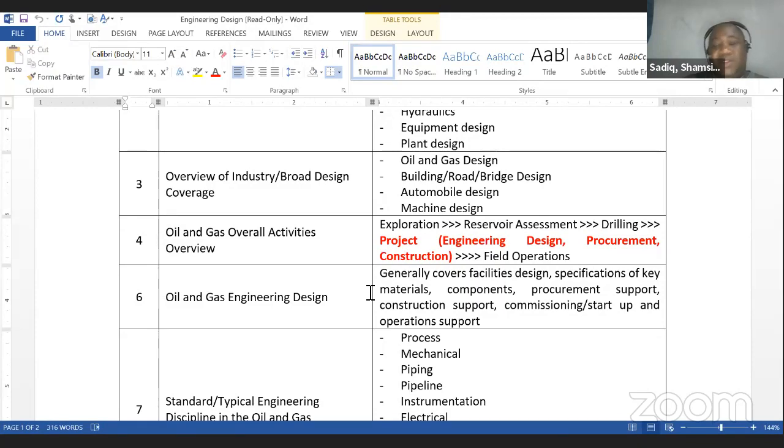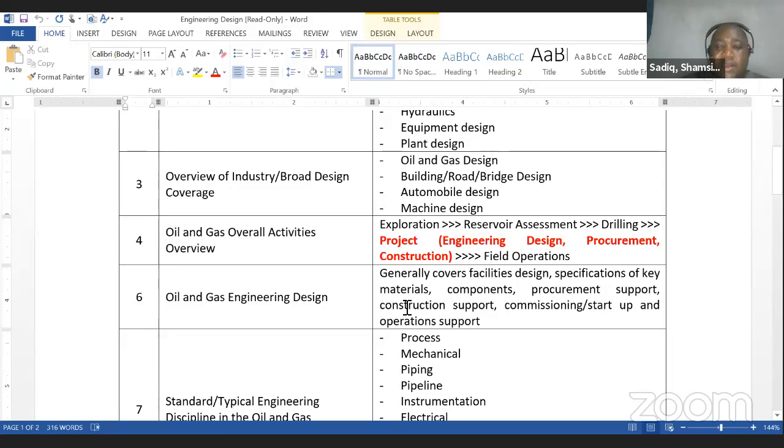During the procurement phase, we get involved heavily. Maybe if you have the opportunity to discuss, we can talk about the procurement phase and how engineers support procurement. It's something I did for a project I was on some years ago. I was a primary engineering procurement rep in the procurement team.